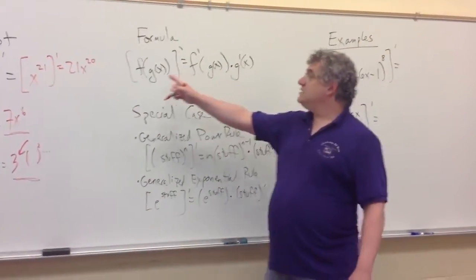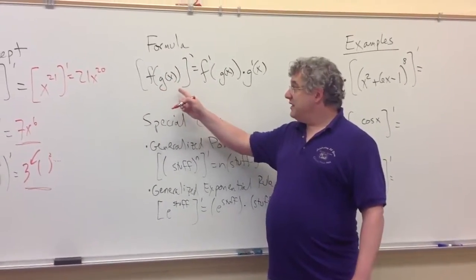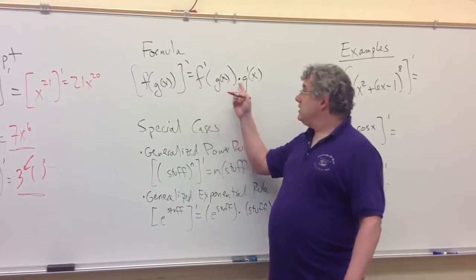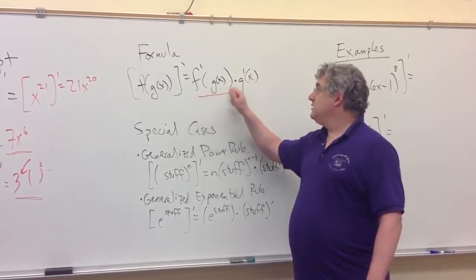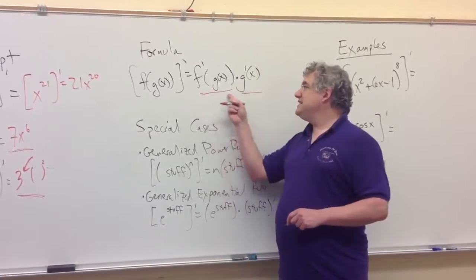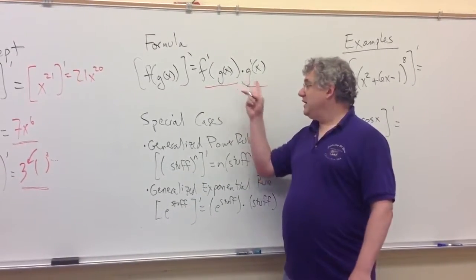The chain rule says the derivative of f of g, when it's a composition like that, is f prime, the derivative of f, at g, times g prime. There's this piece, and there's this piece, and they're both necessary. And it's important to remember, this one's easy to do, this one's easy to forget. You don't want to forget it, you want to multiply it on.